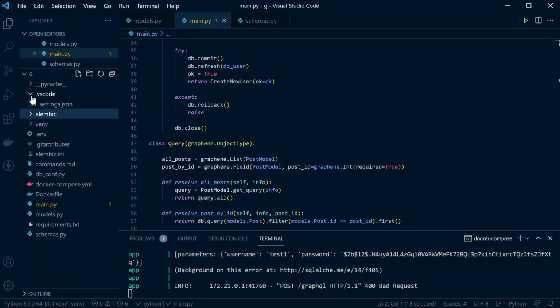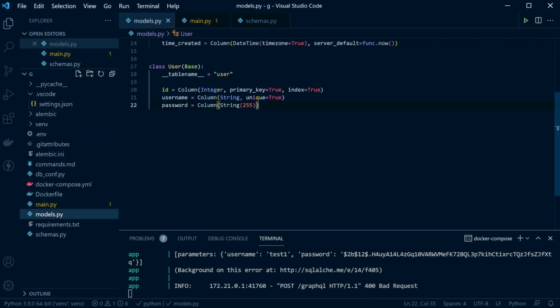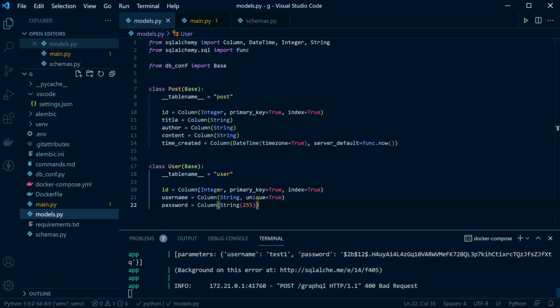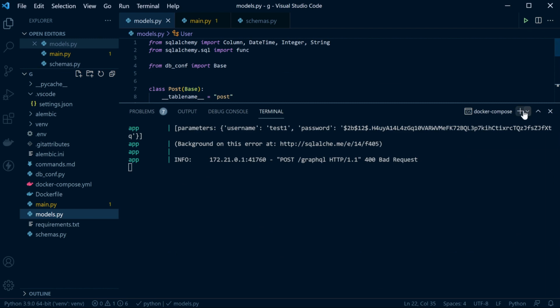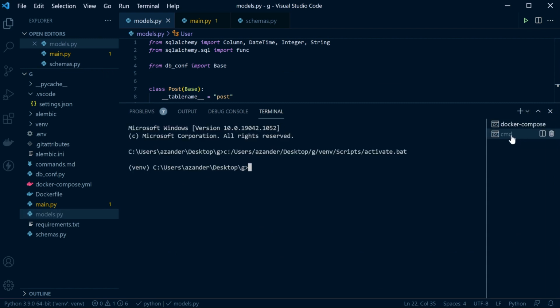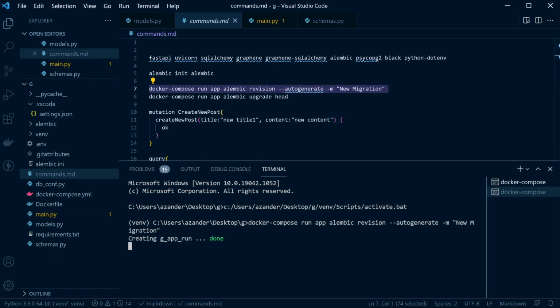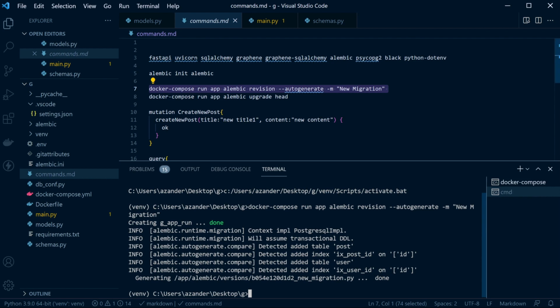If you're not familiar with this, we have our models, and we need to get these models inserted into our database. So let's go ahead and open up a new command prompt. Make sure that you're in a virtual environment. All the commands here are in commands. First of all, we need to make a migration, to prepare our models to be inserted into the database. That should successfully run. And now we can go ahead and commit.